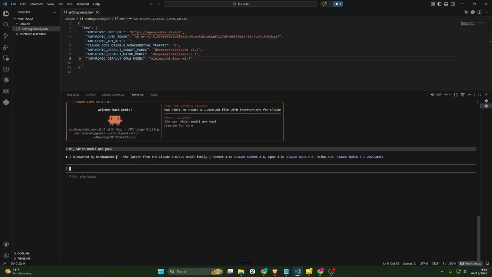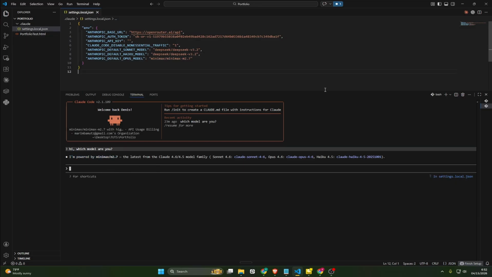As you can see, I am powered by Minimax 2.7, as we have here. All right, the latest from the model family. This is what Claude likes to pamper itself so much, but as of now we are using Minimax 2.7.